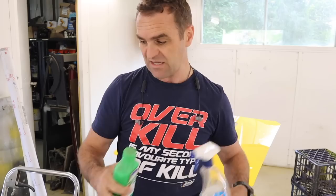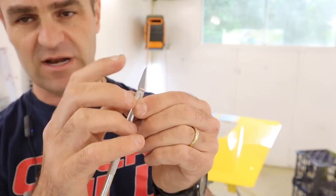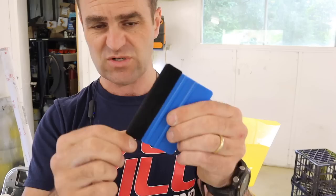So that's the main things you need. I've also got a nice fresh blade on an X-Acto knife. I like these things. You can use a razor blade or whatever as well. And a squeegee, and this one's got a bit of a foam, felt smoother thing over the edge and a harder edge.